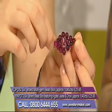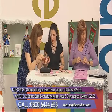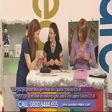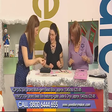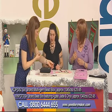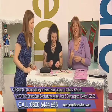So are you going to put that as a feature in your... Are you making a necklace or a bracelet? Yes, I'm making a necklace, and that'll be somewhere along the other side. Fab. Very exciting. Are these the kind of colours you'd normally work with? Would you go a bit darker? I can see you're wearing a sort of teal blue at the moment. That's very lovely. Good stuff.